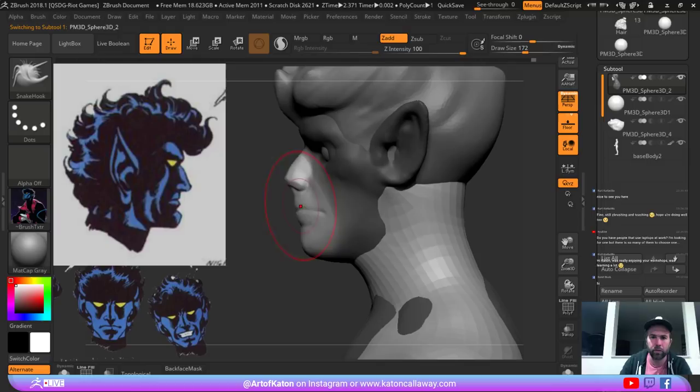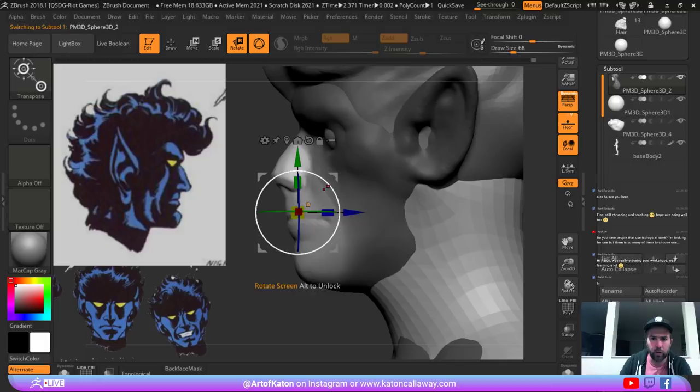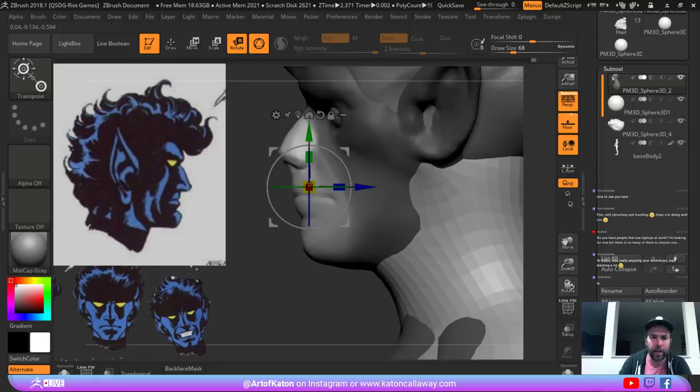I like it. All right, so I'm just trying to sort out some of his features here real quick. He kind of has a flat face in the old design. Kind of go with that.